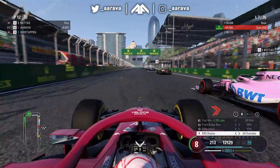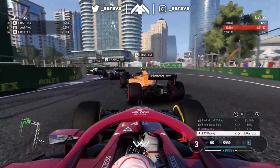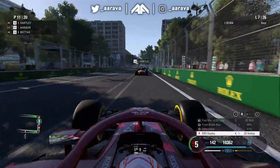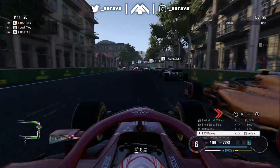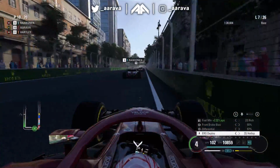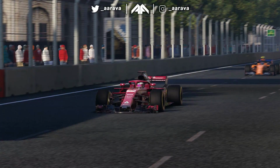A lot of traffic ahead of us here. Bottas, you've got Hartley ahead, also the likes of Raikkonen and Stroll in the 2 Williams cars. These guys have all not yet made pit stops in this Grand Prix. So we've made one move on Bottas and another move on Hartley as he's caught napping in a bit of a domino effect behind the 2 Williams cars of Raikkonen and Lance Stroll. So already back up into P10 of this Grand Prix.